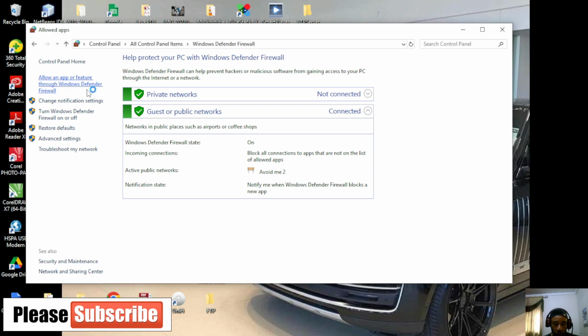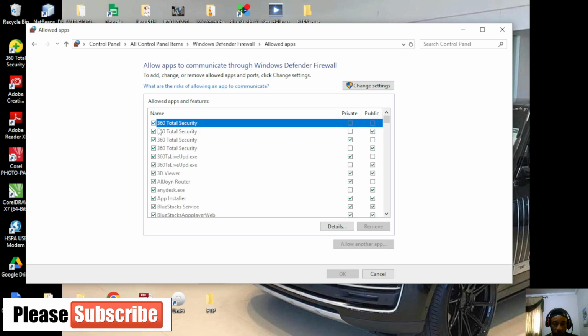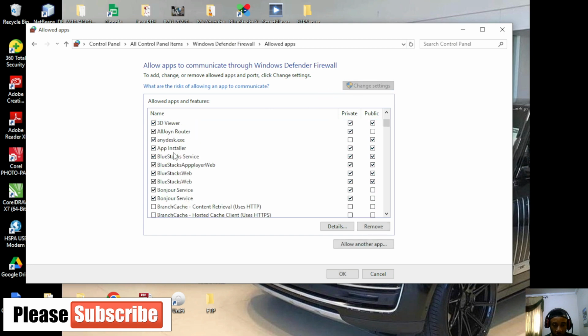Click on it. So click on change settings and look for FTP. FTP server. Make sure it's being checked, and it should allow you both private and, what, public. Okay. So once you are done, click on OK.